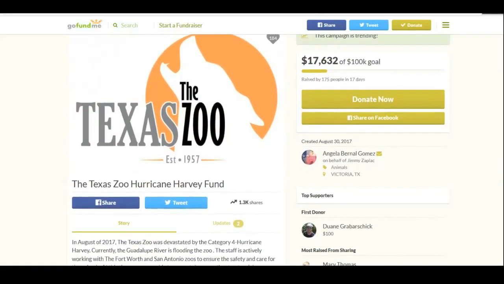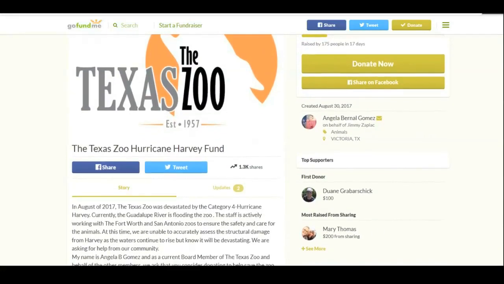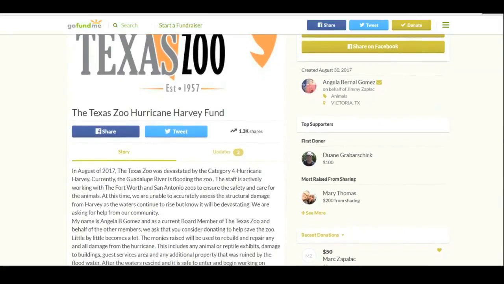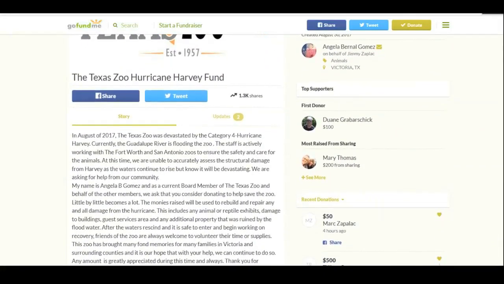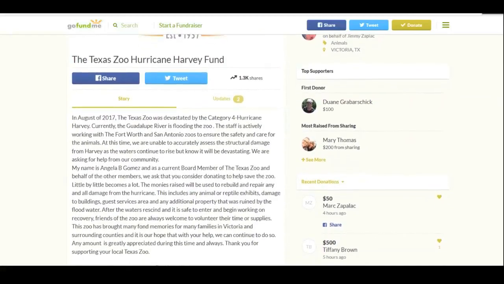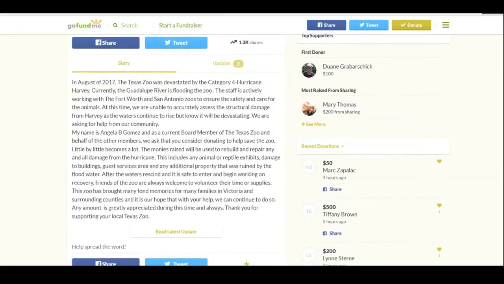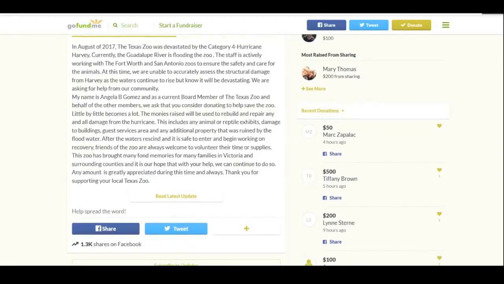I don't mean to bum people out. I know it's a sad state of affairs when this is happening, but it's also in times like these that we can all come together and give to a really good cause. This is my wife's childhood. This is some experiences that I've had. This is experiences for a lot of kids in Texas, especially small town Texas. So this is, to me, very important. So I will be donating there right away.